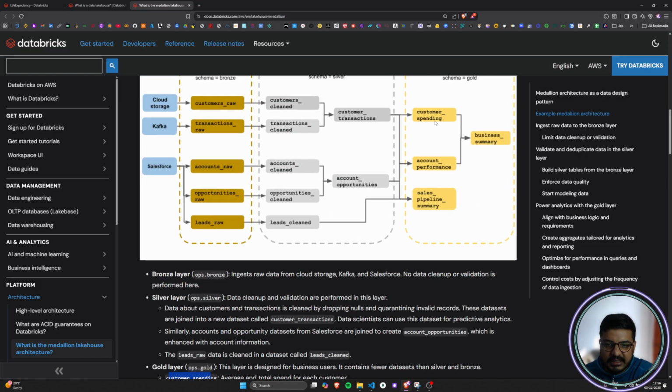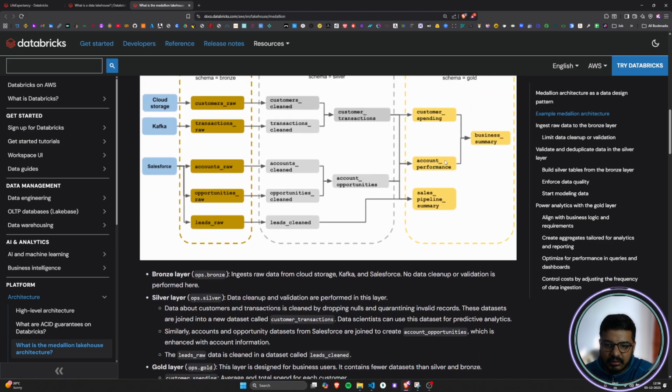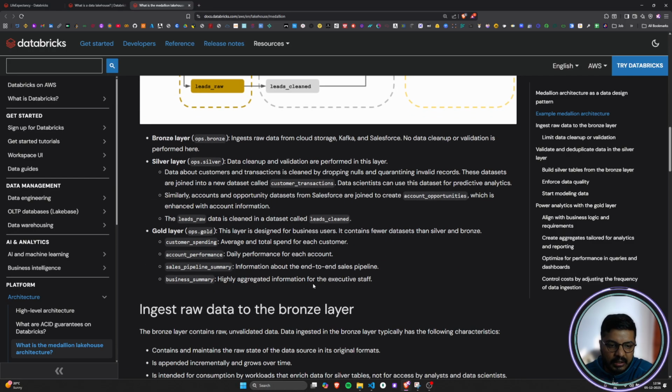Now, the customer spending table that is created: why is it created? It holds the average and total spend for each customer. Account performance holds the daily performance of each account. Then the sales pipeline summary holds information about the end-to-end sales pipeline, and the business summary holds highly aggregated information for the executive staff.